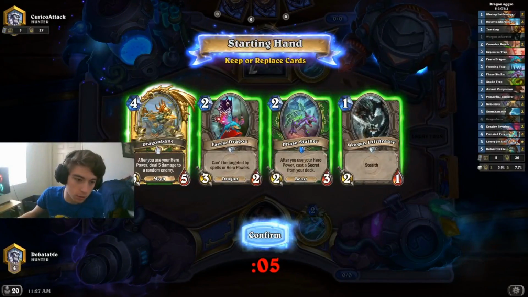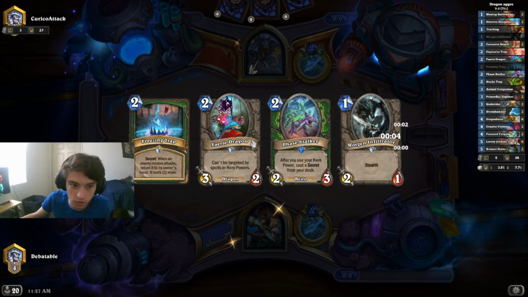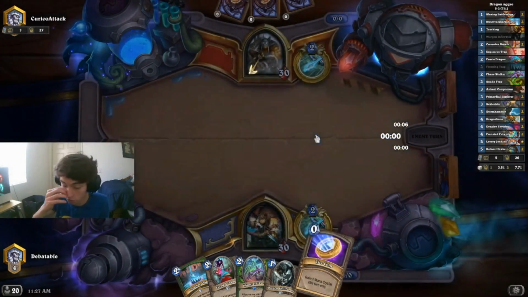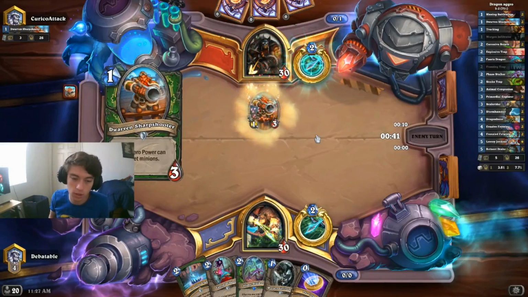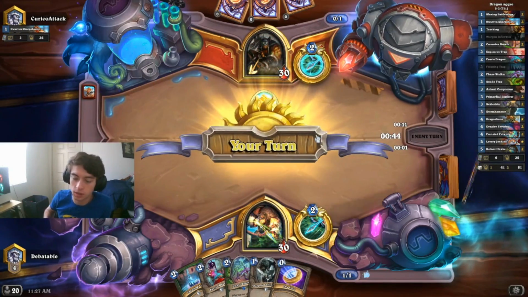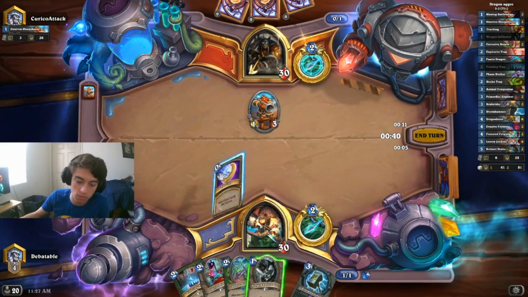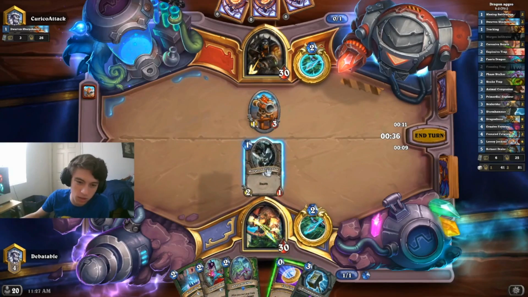Oh no, this is a pretty good hand. I actually really like this opening. We have Dragon for early Dragon synergy. We have Phase Stalker to get out secrets early on. We have Worgen Infiltrator. We're popping off. That is kind of hurting, but I mean, it's fine. I actually kind of want to coin out the Fairy Dragon and just immediately trade into that. Or at least part of me does.